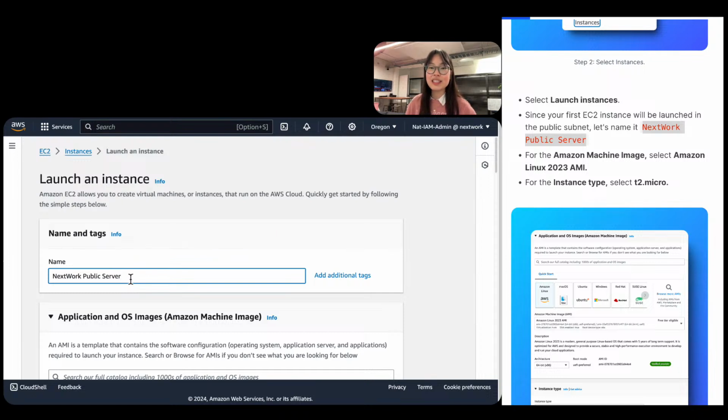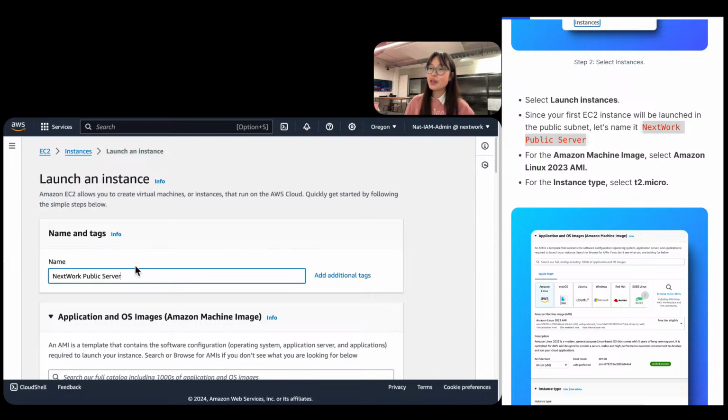If you're new to EC2 instances, by the way, you will absolutely get an intro to what EC2 instances are if you check out our security and IAM project. The link to that is in the description as well. For now, just know that an EC2 instance is a virtual machine. And a virtual machine is basically like the computer that you're seeing in front of you that's running this video that you're watching right now. But imagine if that computer is in the cloud and you're controlling that computer and you're installing things, you're operating it remotely from yours.